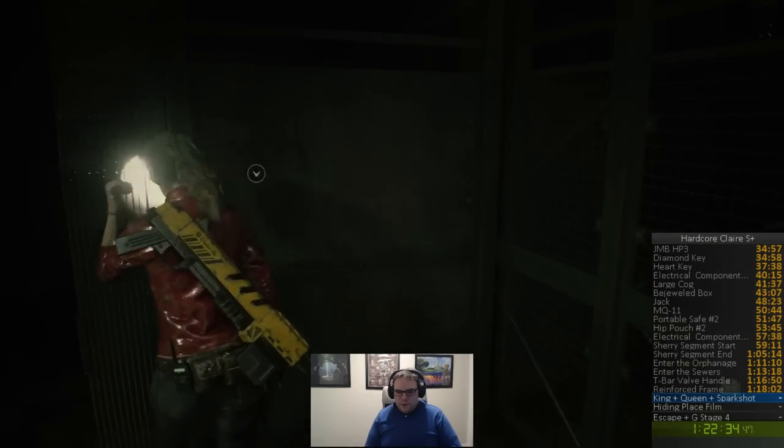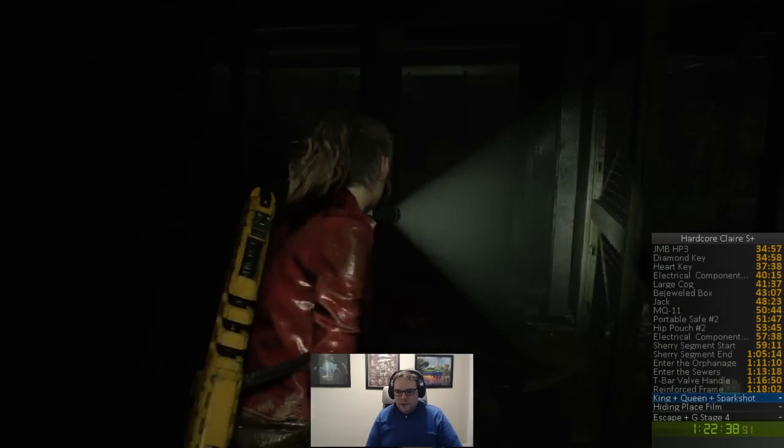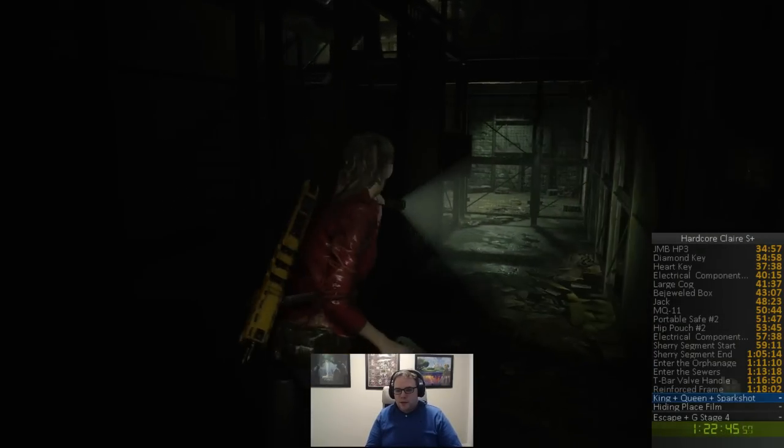You don't need to unlock this door because we have the inventory space, but if you need to leave here and you don't have the inventory space for the king and the queen, you can go through that door. And then you gotta make your way all the way back. All right, we got the king, the queen, spark shot. We just gotta escape now.